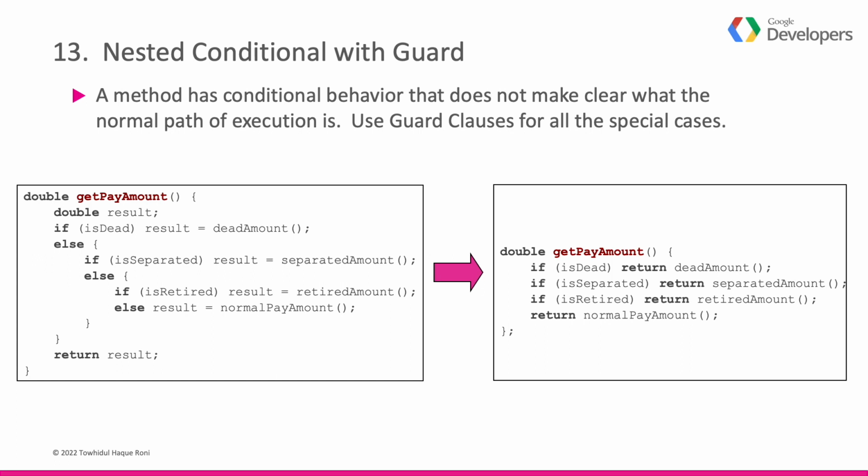By employing guard clauses, you enhance the readability of your code by eliminating nested conditionals. Each special case is handled independently, making the normal flow of the code explicit and reducing the cognitive load for anyone reading the code. This approach simplifies the logic and clarifies the intent, leading to more maintainable and understandable code.